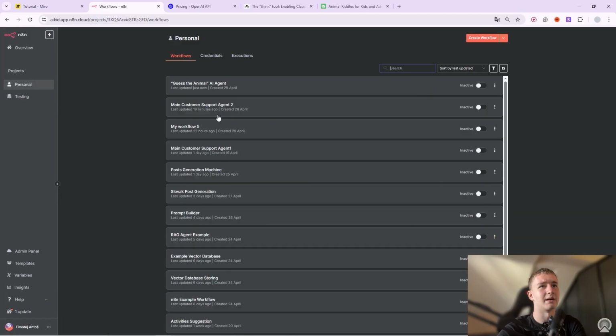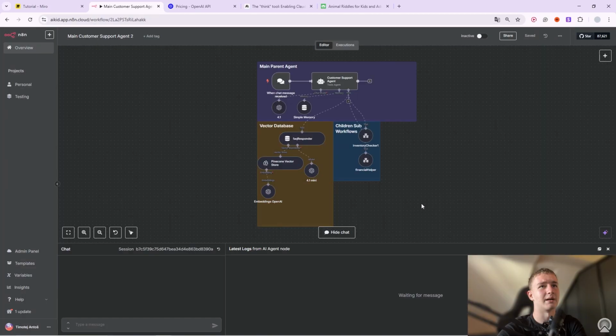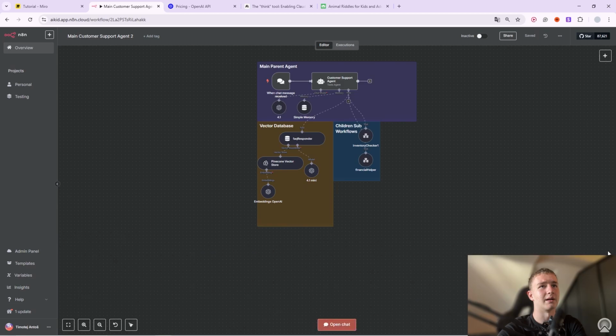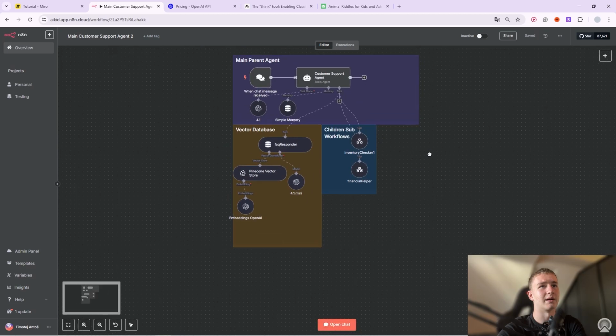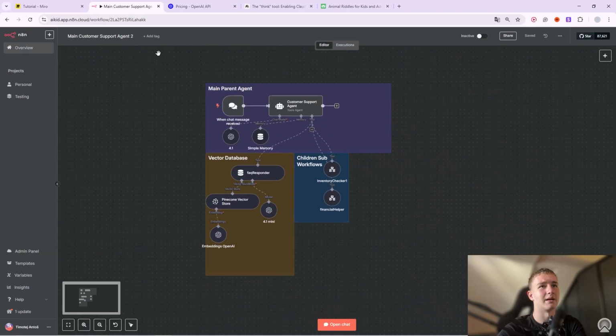Now let me show you how we can use this to our benefit and how to create it or implement it in our AI agent. So we have basically here my AI agent that we have created together in our 4-hour course. It is the most used AI agent that I sell for car dealerships. It is basically a customer support that can check the inventory, normally book test drives, and a lot more stuff than is here, but this is just a simple demo. So let's add the Think tool.